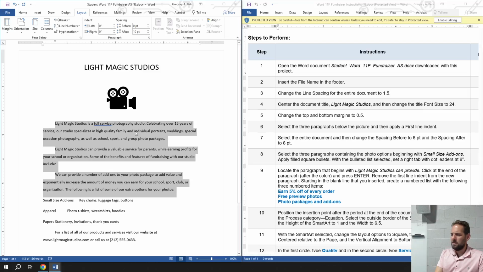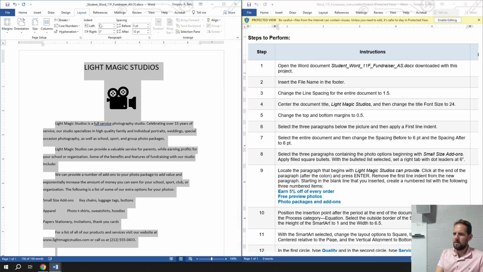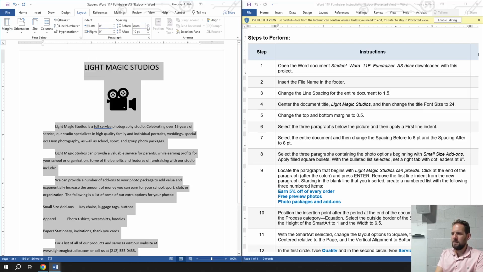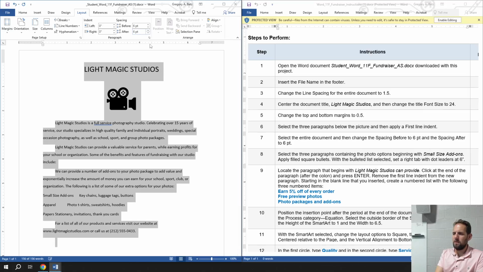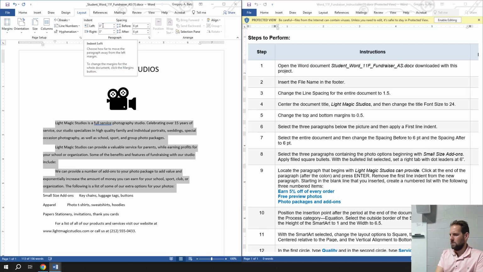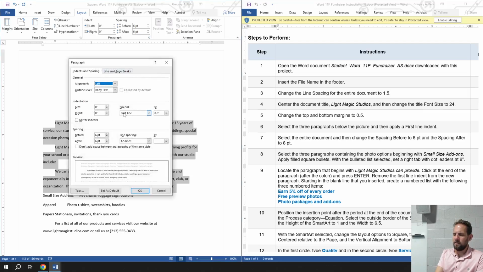All right, we're going to do the entire document again. Notice again, if I highlight these first 3 paragraphs, we put the paragraph option there. Here you see first line 0.5.